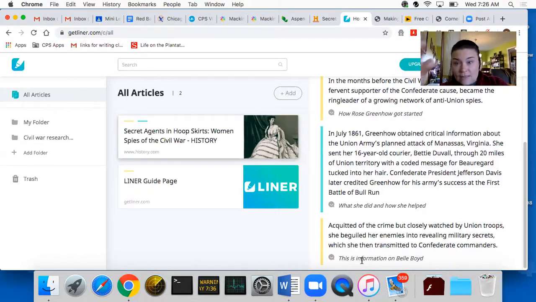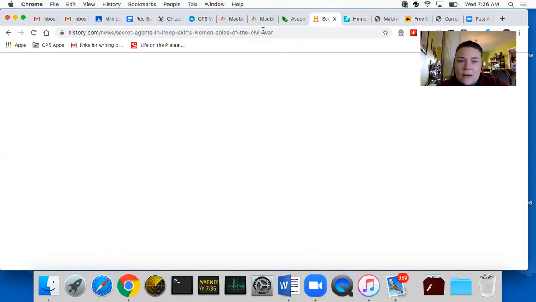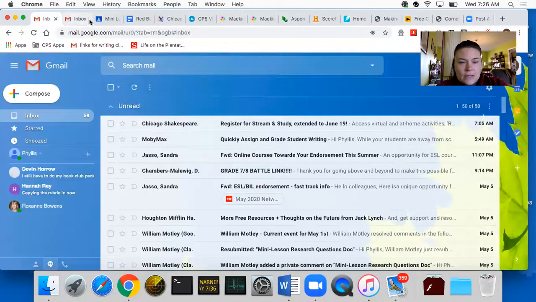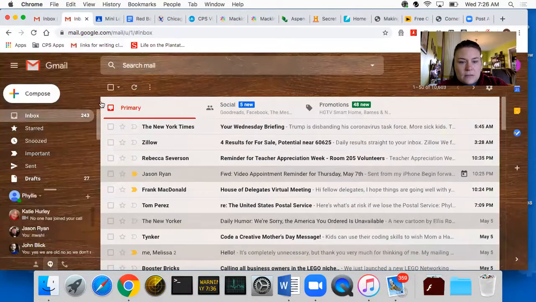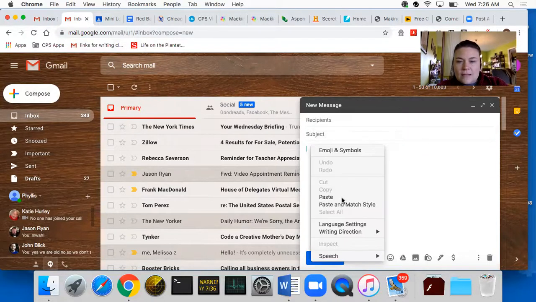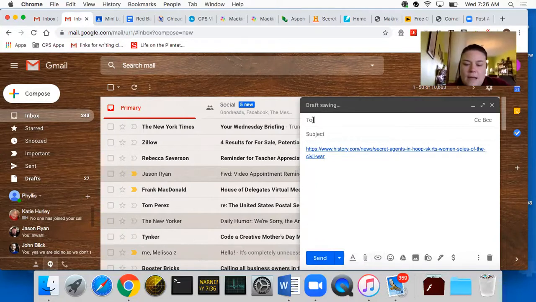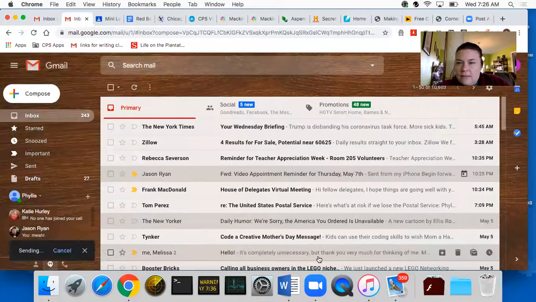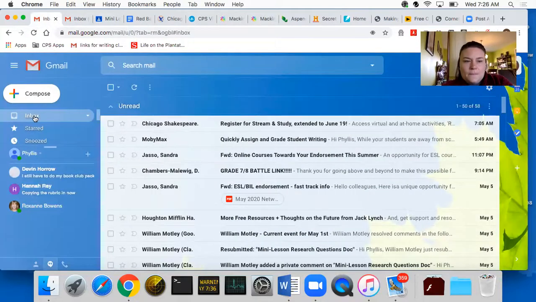So that's one option, is to create a Liner highlighted article that you then share with me. That's a good point. So if I'm going to practice something here, I'm going to copy this link that I've highlighted. This is a little tricky because, let's see here. I'm just going to see if it sends with the highlights, so that you can send it to me with the highlights, you know what I mean? We'll check on that in a little bit.